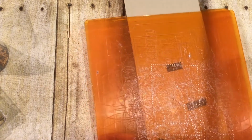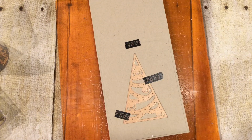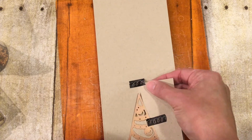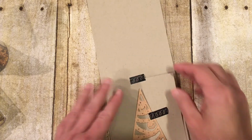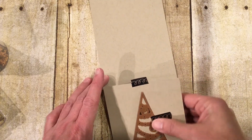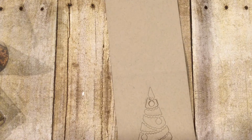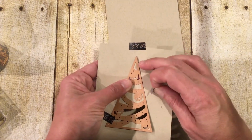Okay, so I ran it through my platinum machine, and I'm going to move my cutting plates out of the way so you can see the card was open when I ran it through. So what you're going to do is carefully peel this off. I don't need my cutting plates in the screen. So we are carefully going to peel this off, and what you're going to have is a window and a window. So this one, you are good to take all the washi tape off and punch out all the pieces.